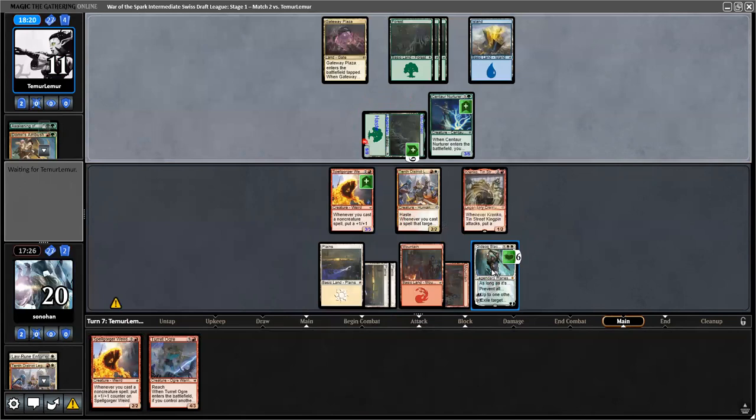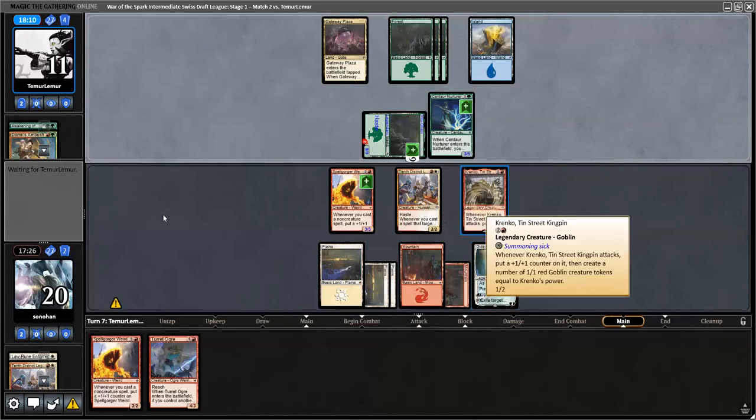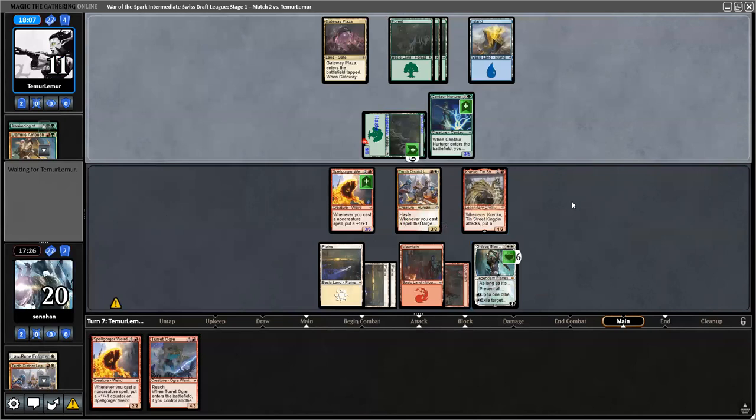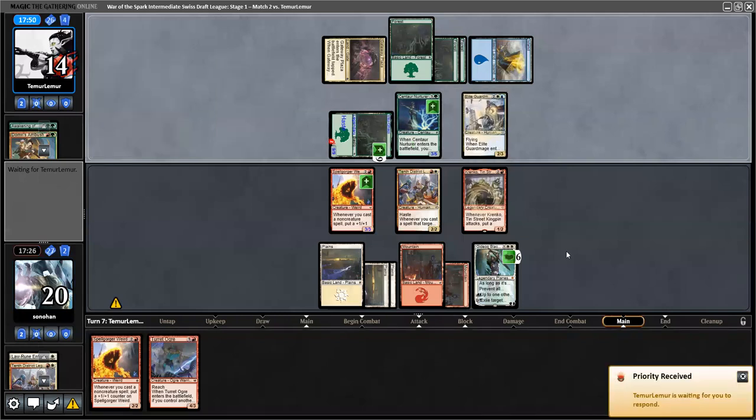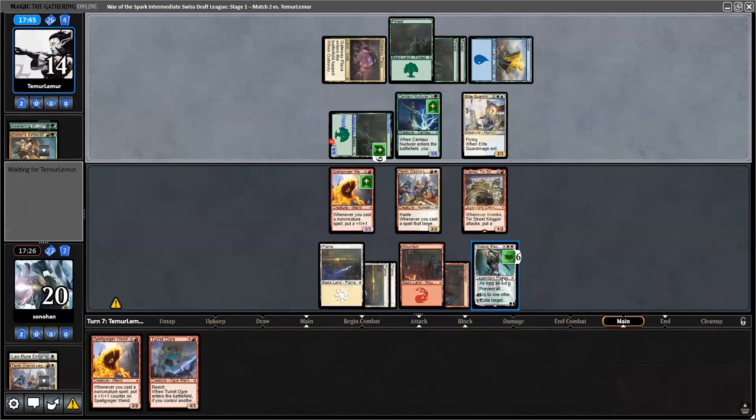Yeah, Wonder Strike would be nice. I could even do it after attacks to get an extra counter on Krenko. Okay. Yeah, Turd Ogre can stop that. I'm not too concerned. The life gain is relevant for our opponent, though, because it kind of makes life a little bit harder for us. I hope he's got nothing else here.